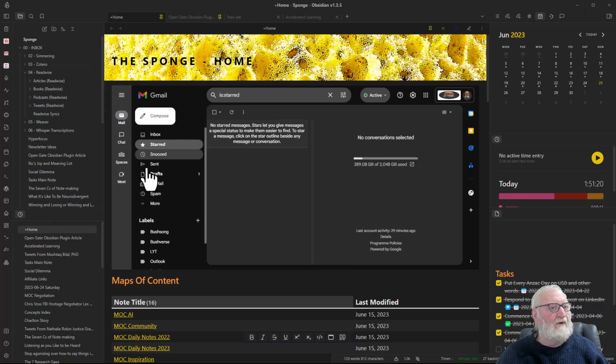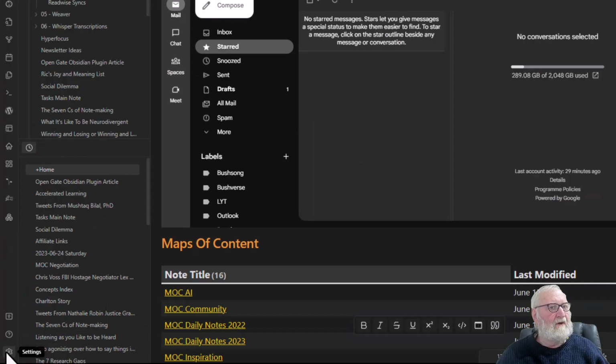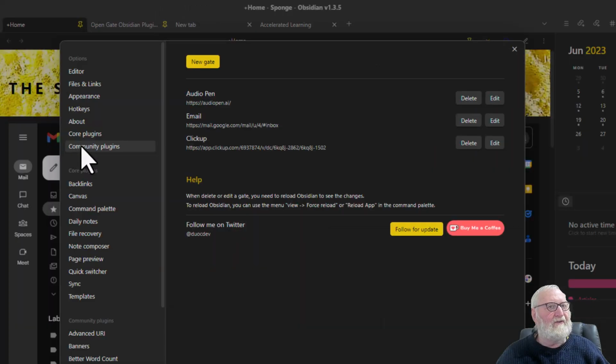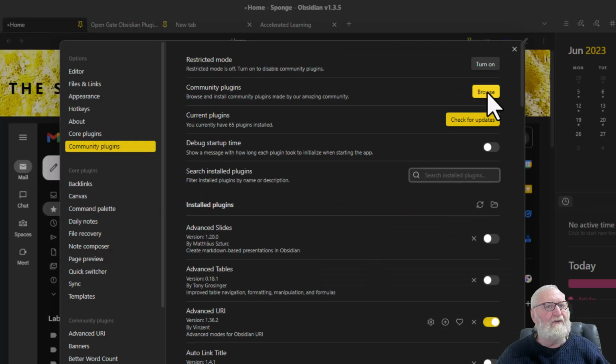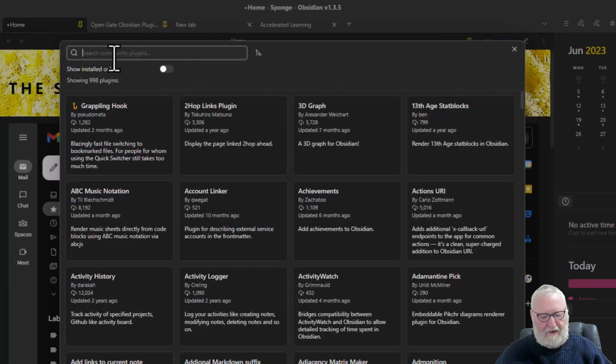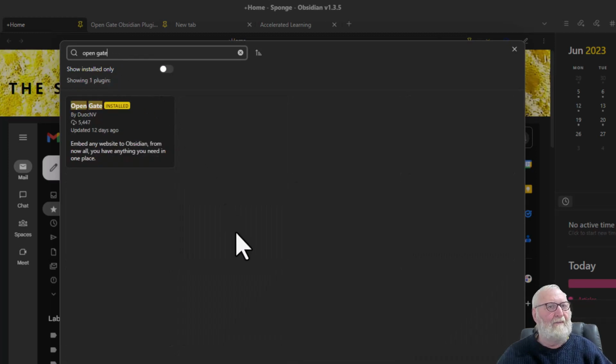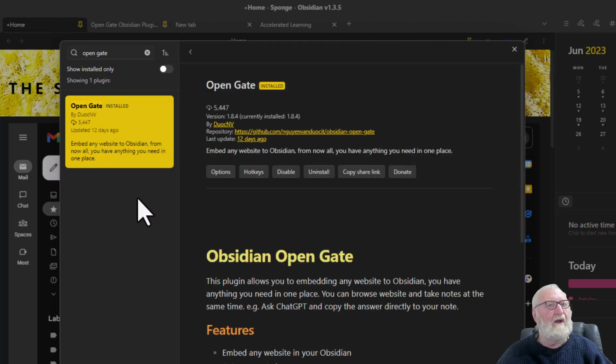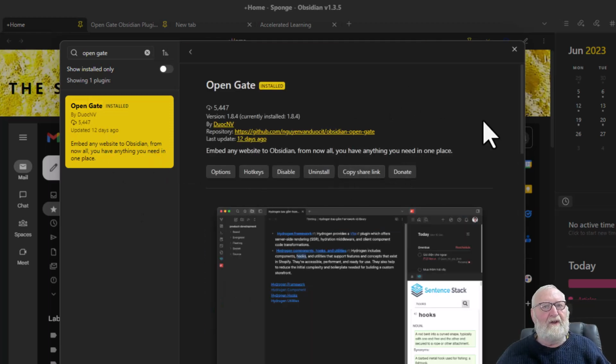So you'll go down to your settings, to community plugins, to browse. In the top here we'll search for OpenGate, and there it is coming up there. You can see that I've got it installed already. I'll click on that anyway, and that will bring up the information about the plugin.